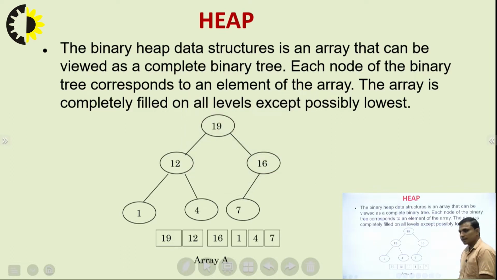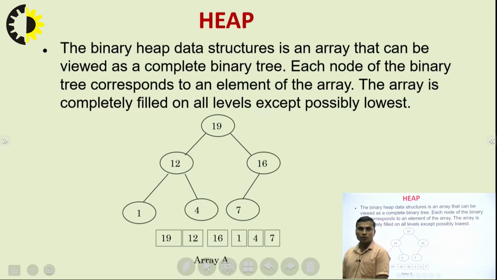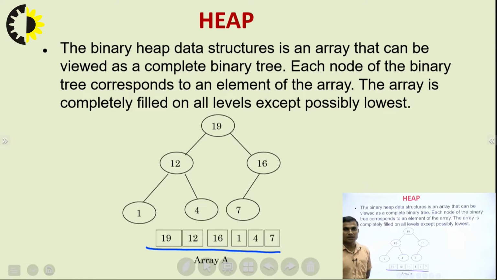Now, just take an example of this tree. We can see that this is a kind of complete binary tree, and we are looking at the basic properties it follows. The tree is stored in memory as an array, and the elements stored in the array function like a heap. This is an abstract data type where we store it as an array, but operate on it as a tree that looks like a complete binary tree.